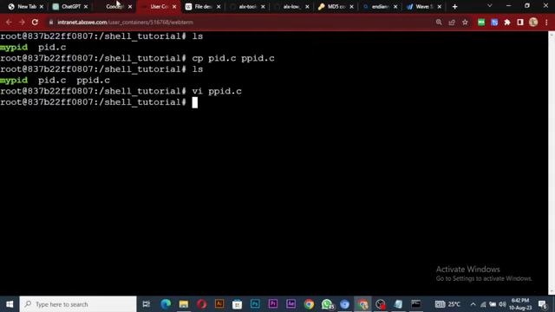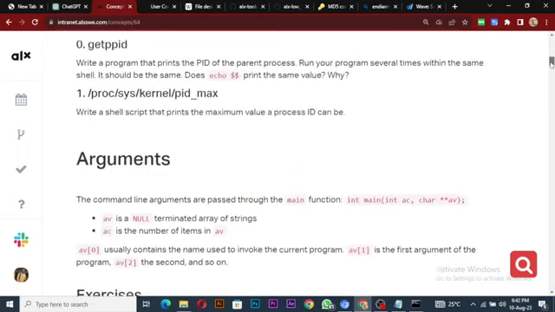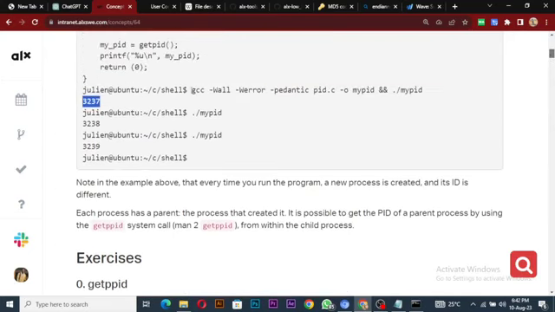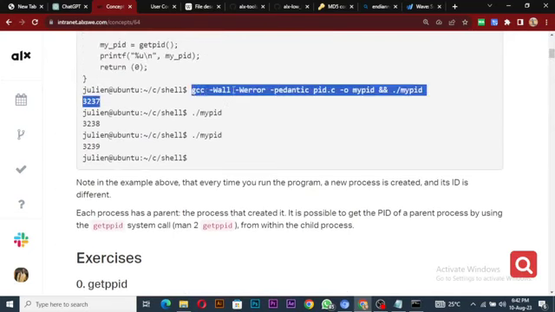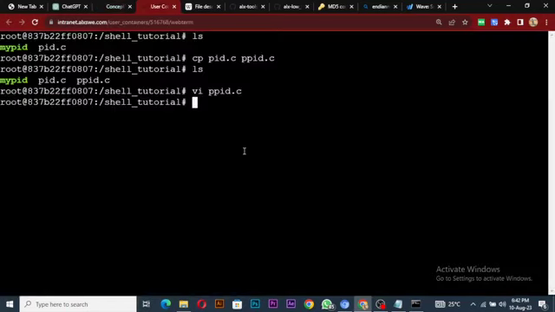When executing it, we can use this flag as well: gcc -Wall. I will rename the output while doing that.